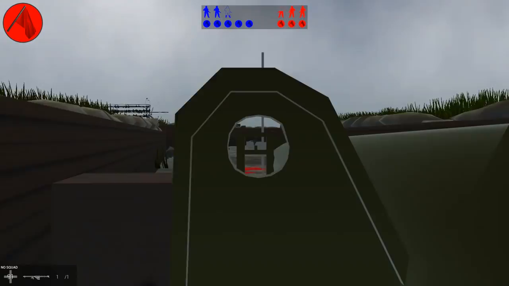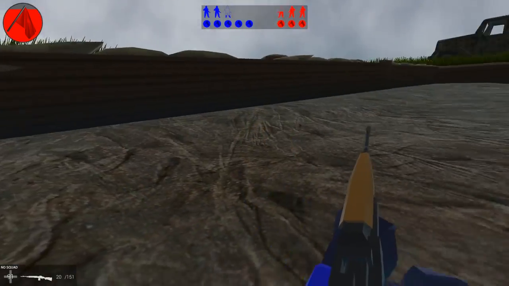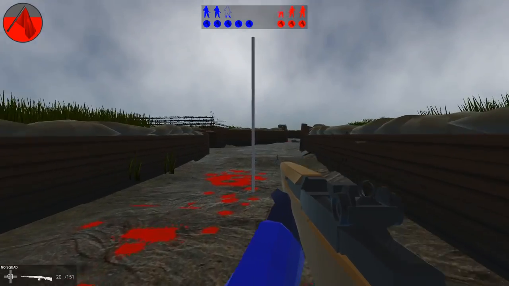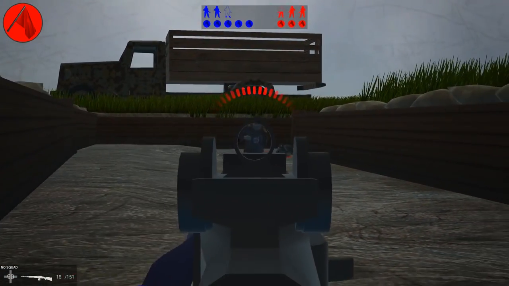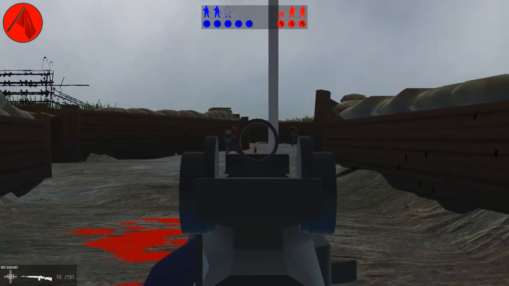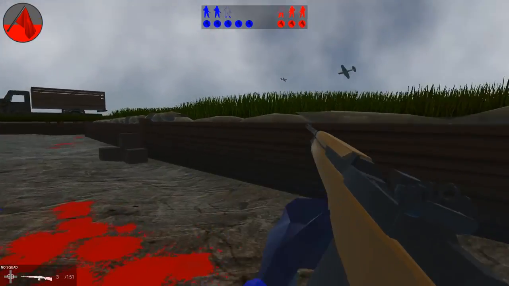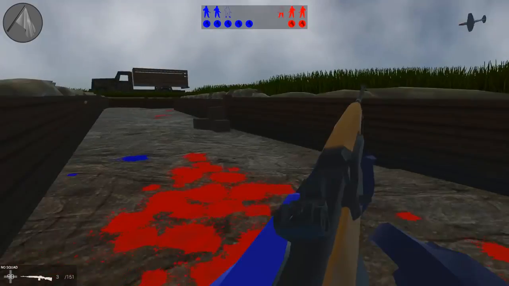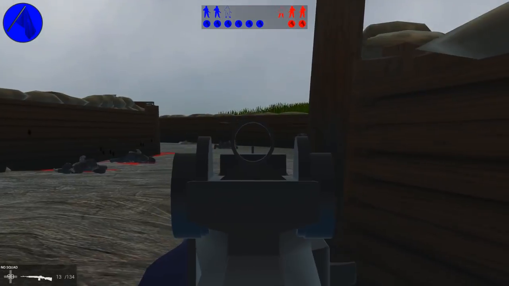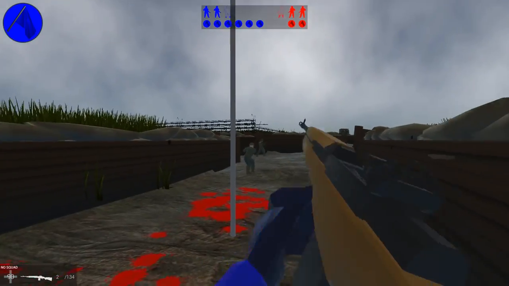Alright, this flag is gonna be ours in a jiffy. That's right. Nobody come back and defend us now. No, no, no. Take this bullet, man. Alright, we got it down. Fantastic. This is our first step behind enemy lines. Alright, buddy, I need you in my squad.